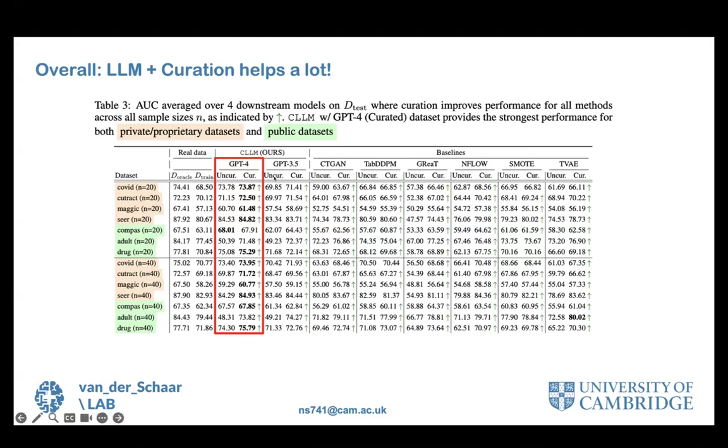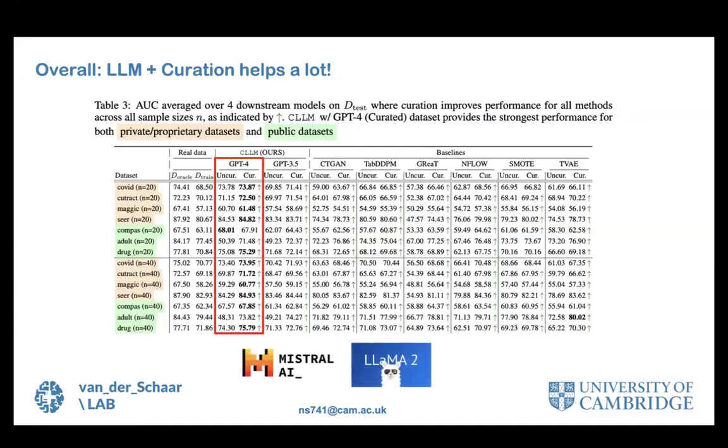What's very interesting is that GPT-4 plus curation, even when it's trained on 20 and 40 samples, has downstream performance almost to the level of an oracle, which is thousands of samples. We held out a set of 2 to sometimes 5,000 samples, depending on the data set. We trained the oracle model on that to see the upper bound of performance we can get. We then said we have 20 or 40 real samples, and we're going to generate a much bigger synthetic data set from that. Then we see how close we get to this upper bound, and how much gain we have if we just train on this very tiny data set. We actually see significant boosts because of the LLM itself.